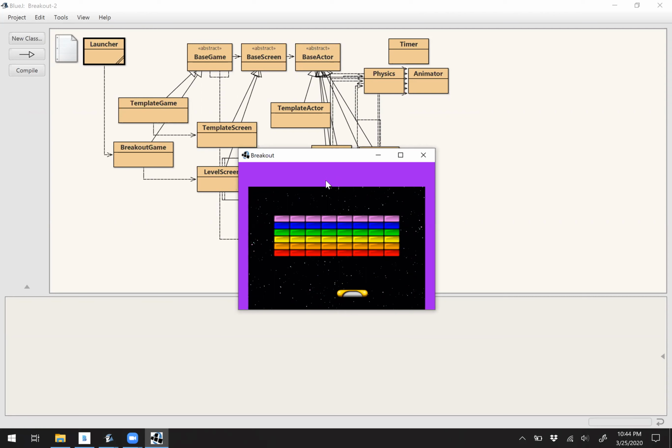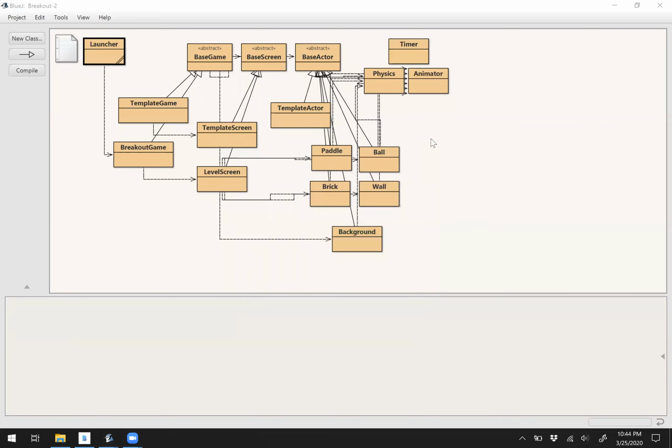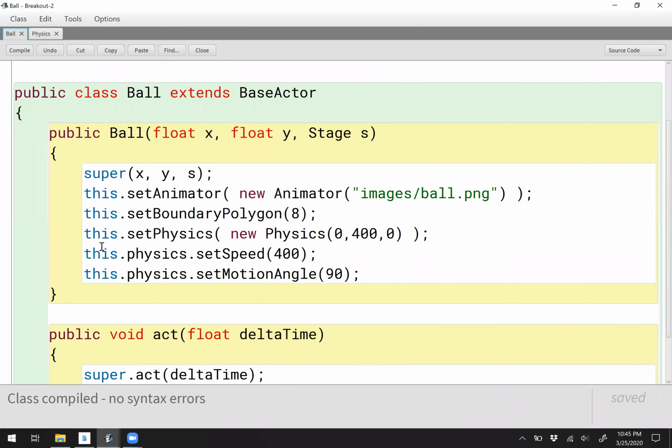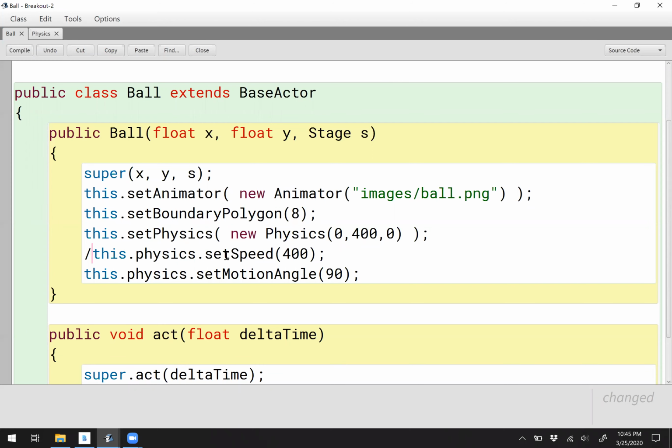We can already see that it's going to be a little bit frustrating if the ball launches right away. So when the ball is spawned, perhaps we should not set the speed right away. Perhaps when we launch the ball, so in the ball class, I'll comment this code out for now.